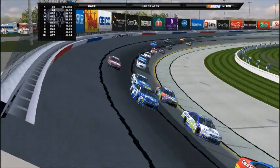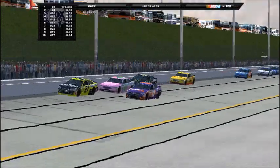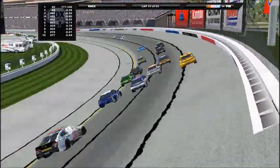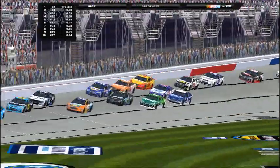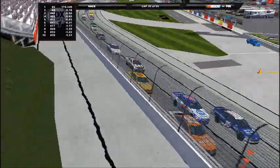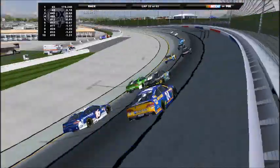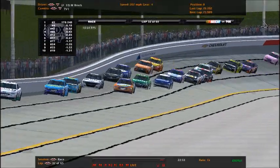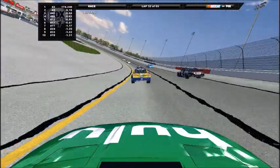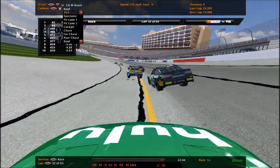Because Eli Brad in the 88 looking really fast, had a really good run right there down the middle. But yeah, we will be using the 2018 mod for next season, and it's going to be a whole lot of changes, more changes coming. There will be a video about that later. Sign-ups for the 2018 season will come mid-season of this season here, so about right before the Daytona race. Right before the next Daytona race, we'll have sign-ups for the 2018 season. So yeah, I'll be making announcements about that.